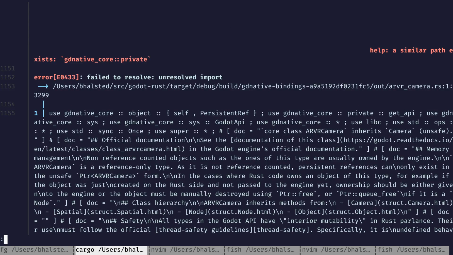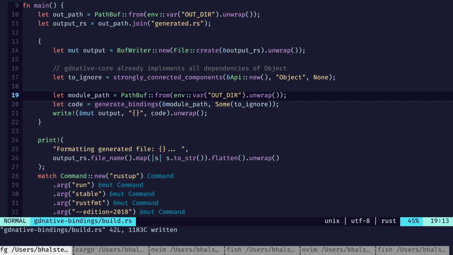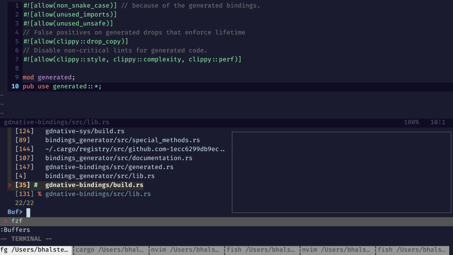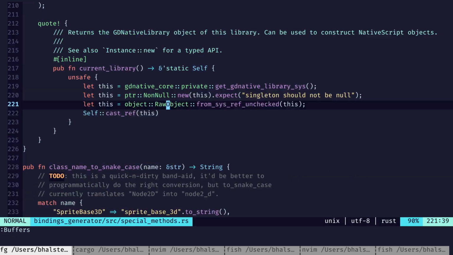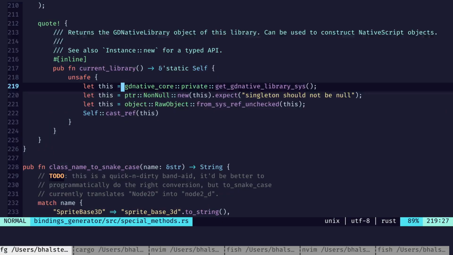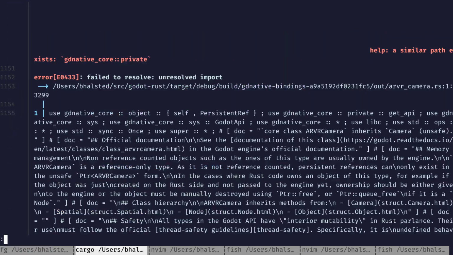GD native core private. Oh shoot, did I misspell that when I patched that in earlier? It was in special methods. GD native core. A similar path exists.